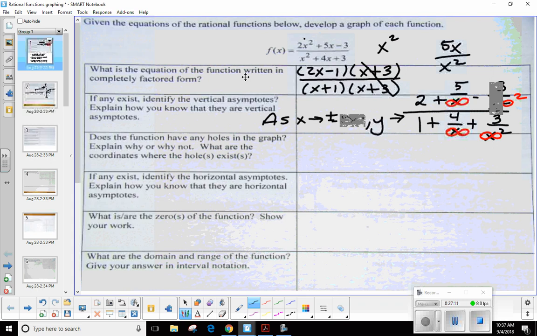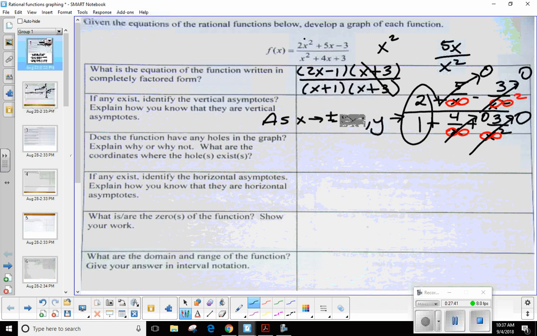Will it ever equal 0? No, technically not. It's going to reach a value that is so insignificantly small that we just throw it away. We ignore it. We say it might as well be 0. But all of these terms right here will go to 0. And you'll notice, what do you have left? 2 divided by 1, which is your horizontal asymptote. So that's the way you would actually write it out.